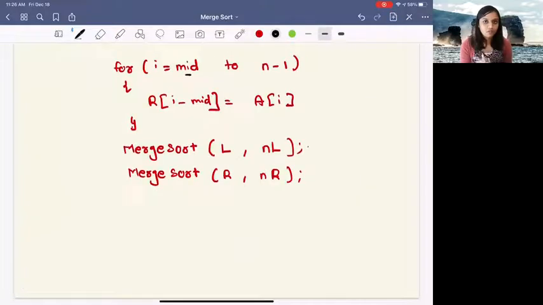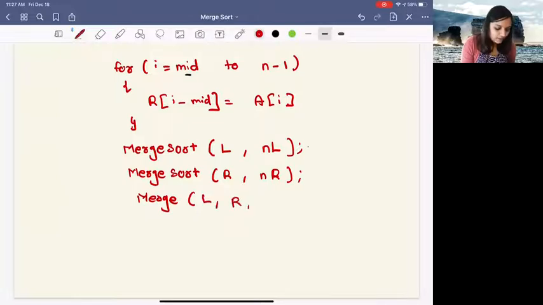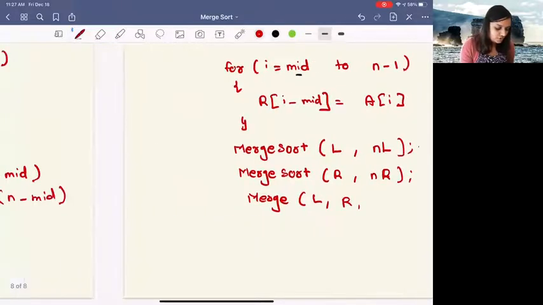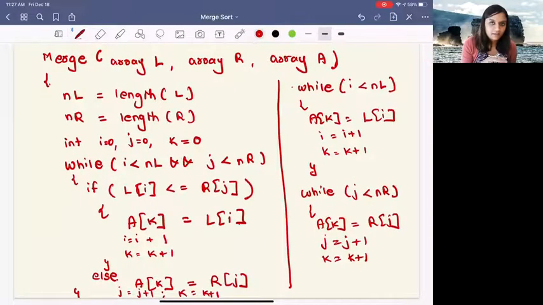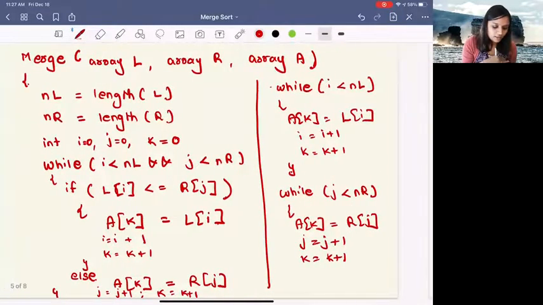Once that returns, we need to do the merge. So at that time, in order to merge, we finally need to make the merge call. We have already implemented our merge function. In the merge function, you pass array L, array R, and array A as arguments.